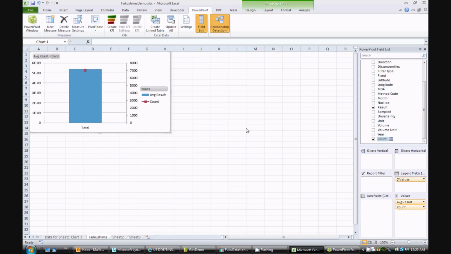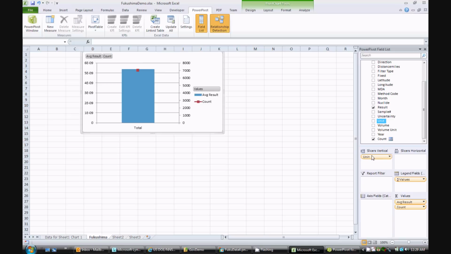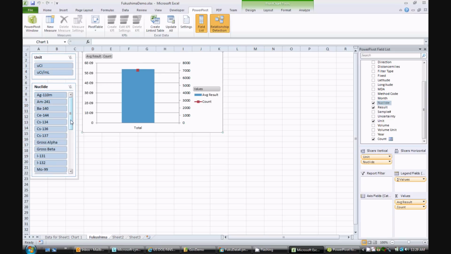All right, so now as we start to slice and dice, this will give us a much better visualization. Let's go ahead and pull in some slicers. So we'll start by pulling in unit. And then we'll also pull in nuclide. Now it's important with nuclide, we can technically do rollups and we can do multi-select. However, I'm not an expert on radioactivity and I don't know how, for example, CE-144, which I'm assuming is going to be a little bit different than BA-140, how those would aggregate. So for the purpose of this report, it's intended to be a single select filter.